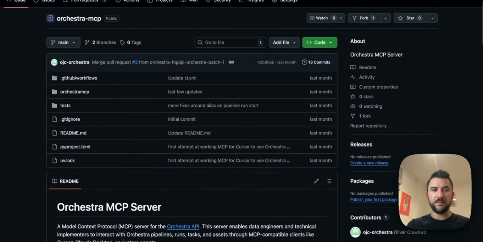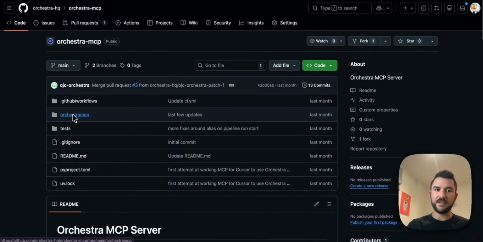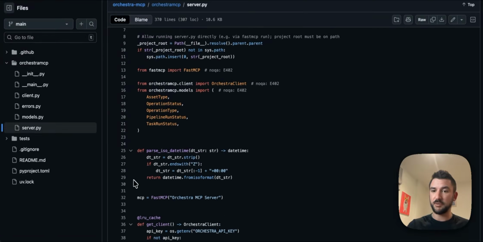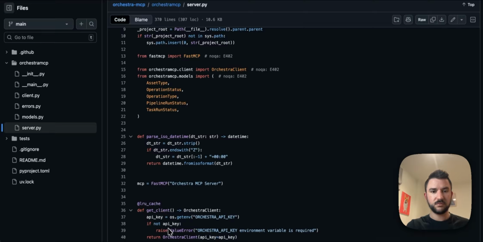And if you really want to get into it, you can come into this repository and start having a dig around in the code itself to find out what else it does and how it works if you really want to, but that's up to you.